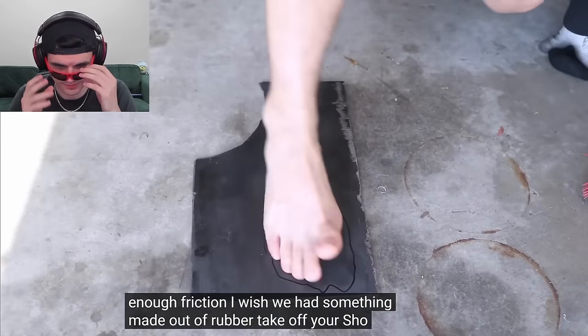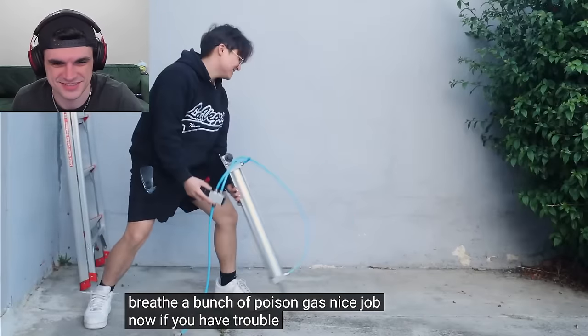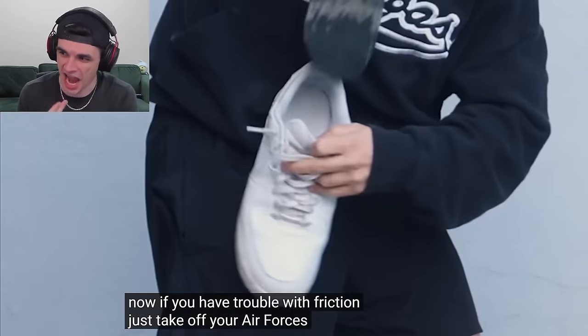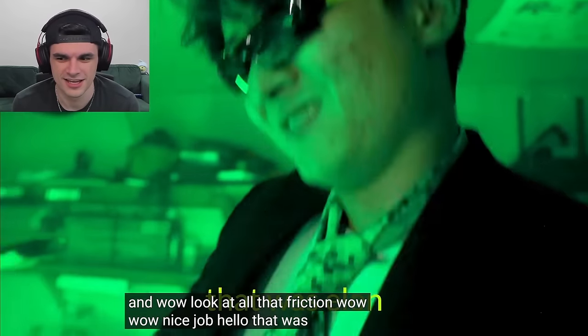Take off your shoe. Put your foot out of a sheet of metal. Nice job. Now if you have trouble with friction, just take off your Air Forces, put the metal plate in, screw it to the piston, and wow, look at all that friction. Wait, that piston's crazy. Nice job.